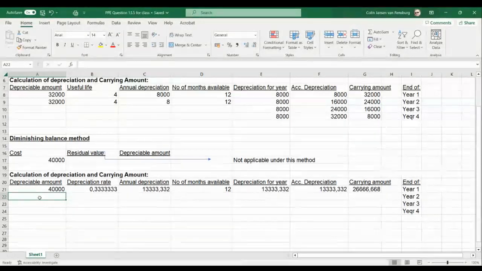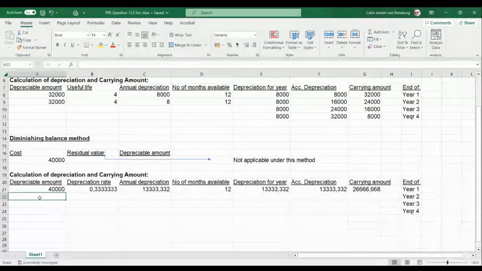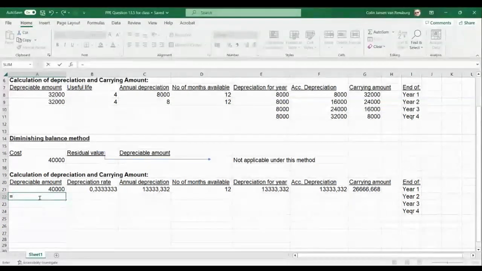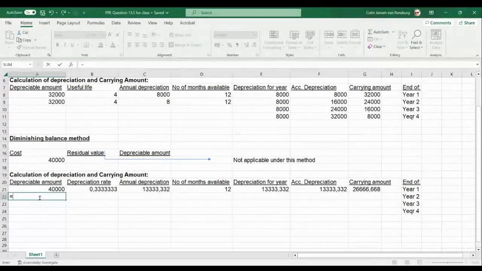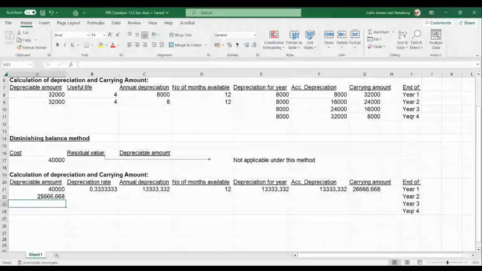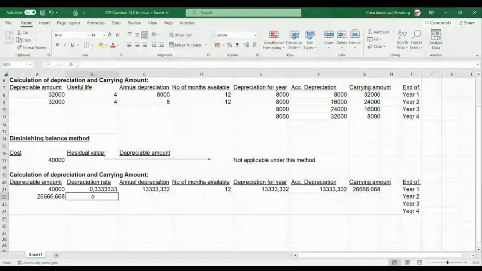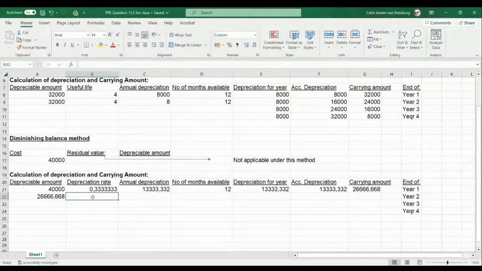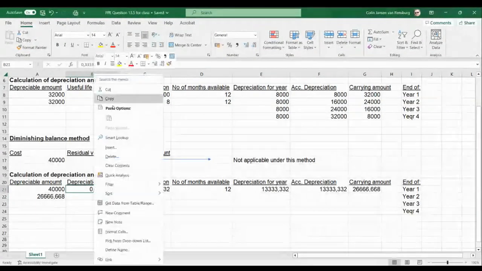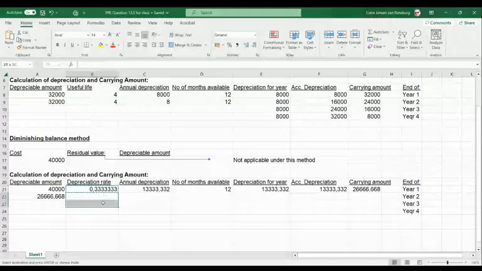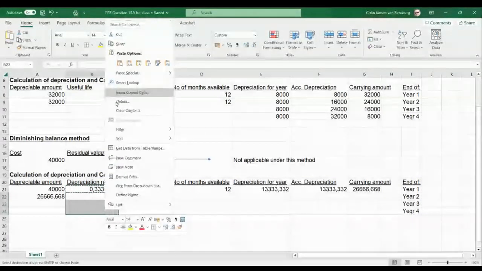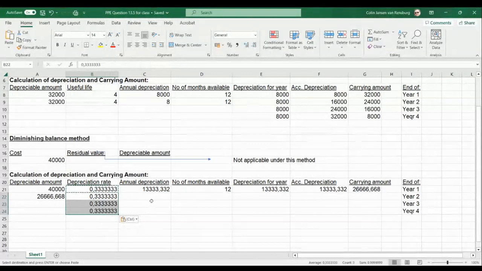So to illustrate that, what must we use there now as our depreciable amount? It is the carrying amount at the beginning of the year, which is the same as the carrying amount at the end of the last year. So that is in G21. That is what is going to be our new depreciable amount. Our depreciation rate is still the same. That is going to remain the same.